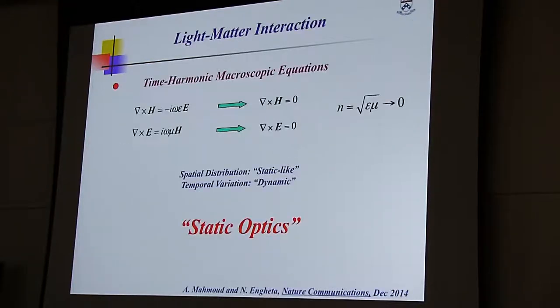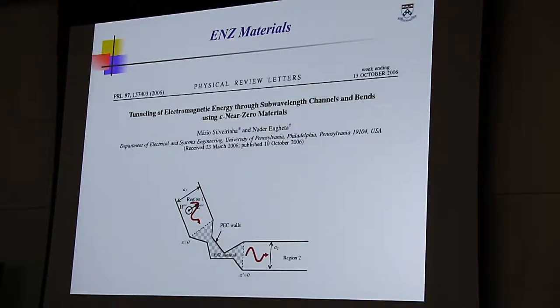terminology for them. So in order to get into this, let me take you back into history about 10 years ago. 10 years ago in my group, we introduced the concept of epsilon near zero structure. So only one of them equal to zero first. So back in 2005, we introduced this concept of epsilon near zero structure, and we discovered an interesting phenomena that will come from this structure.